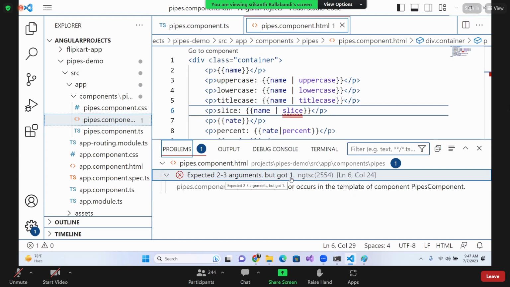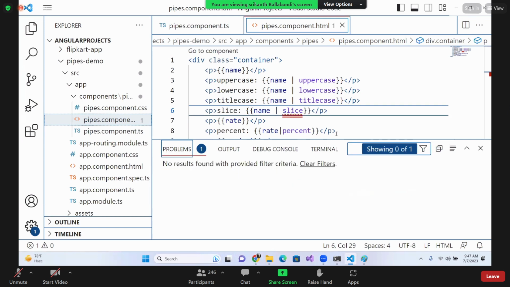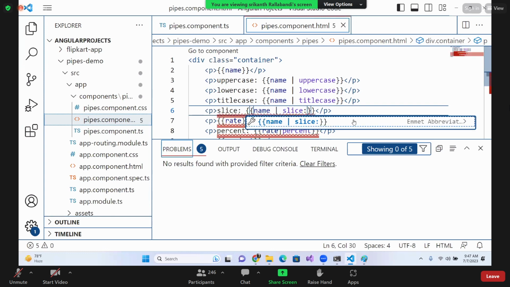Slice is mainly used to trim the content. That means from where you want to take and how many characters you want to take, that you can specify with the help of slice. So to do that, I am going to use a colon here.